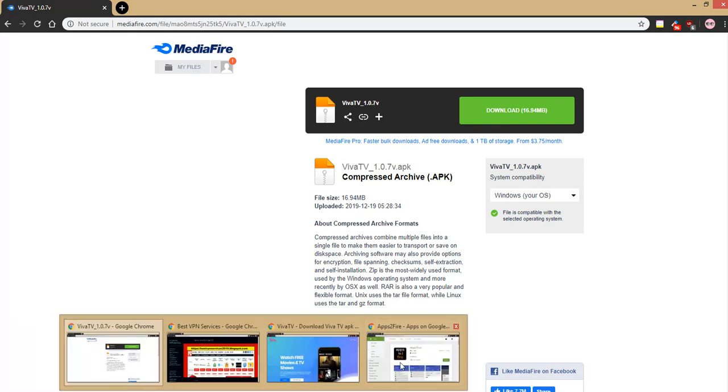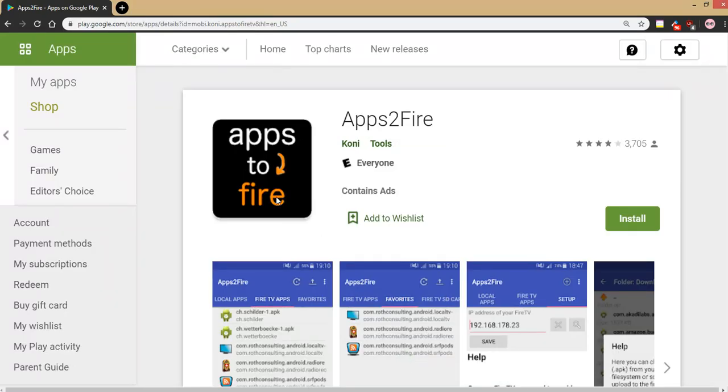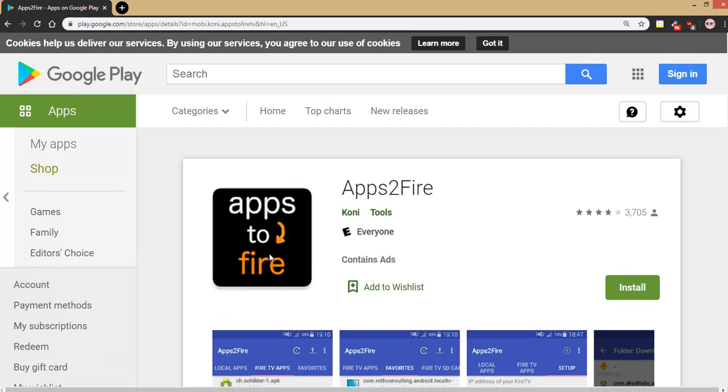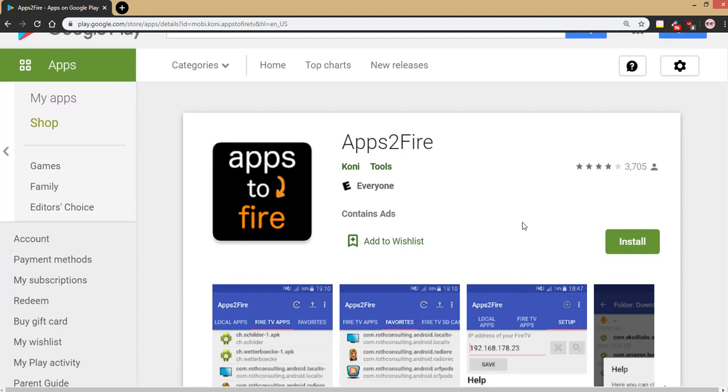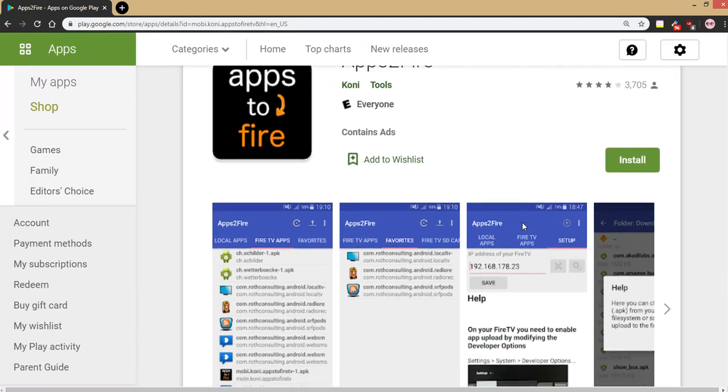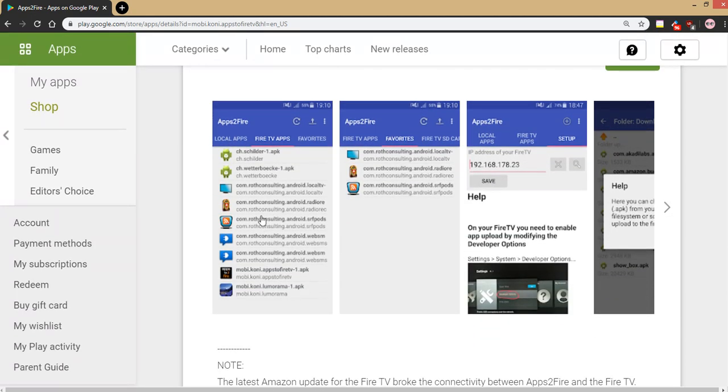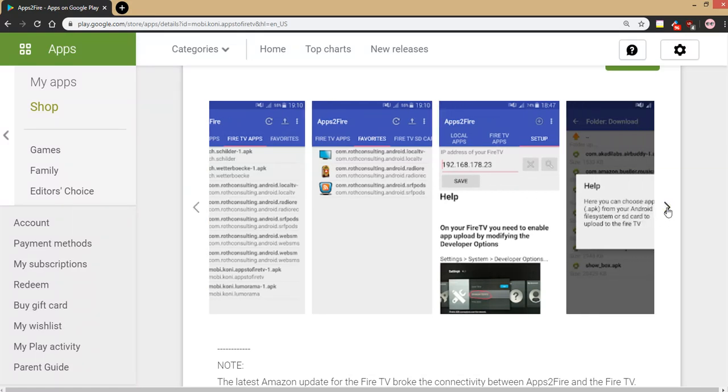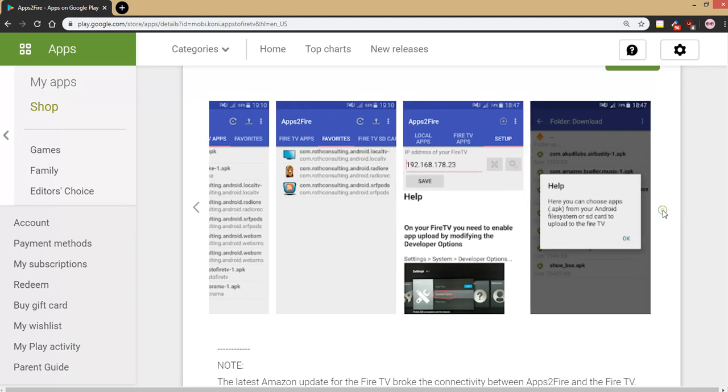So what was I talking about, like the phone? If you have the Google Play Store, or I don't know if your iPhone people can get this, but it is the Apps to Fire TV right there, free, all right? So all you have to do is get the settings under the settings of your box, which looks like this. You see that? That number right there will be inside of your box, okay?